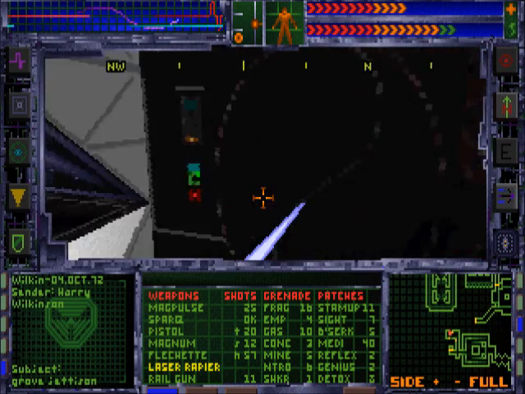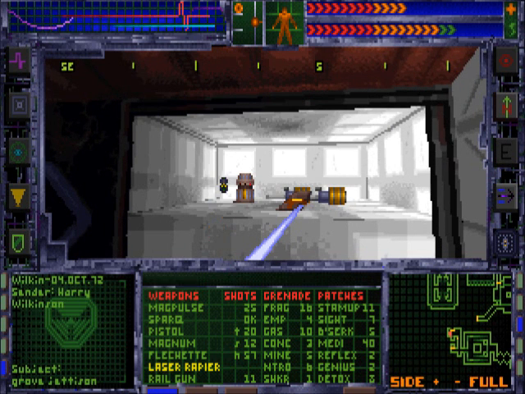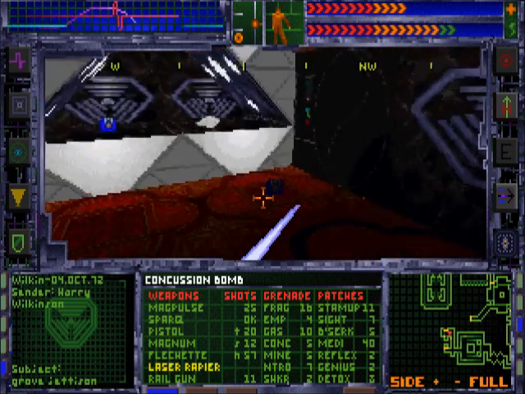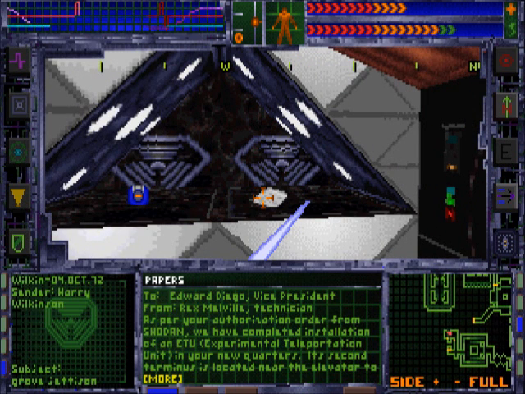So this must be Diego's little hidey hole. We got Magpulse cartridge, Nitro pack, Earthshaker explosive, Concussion bomb, Heavy Slug 2100 clip, and Concussion bomb. Lots of good explosives up there. We've got two logs and a paper. Let's read the paper first.